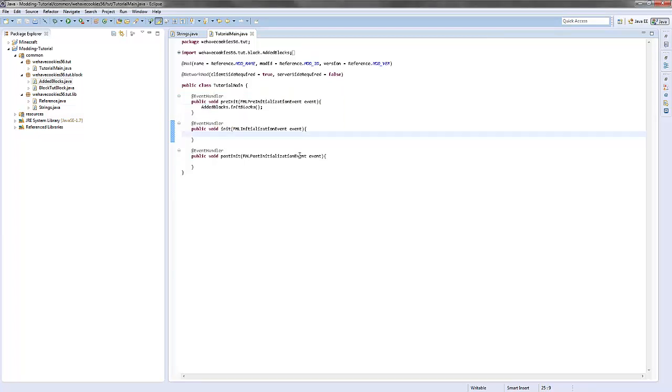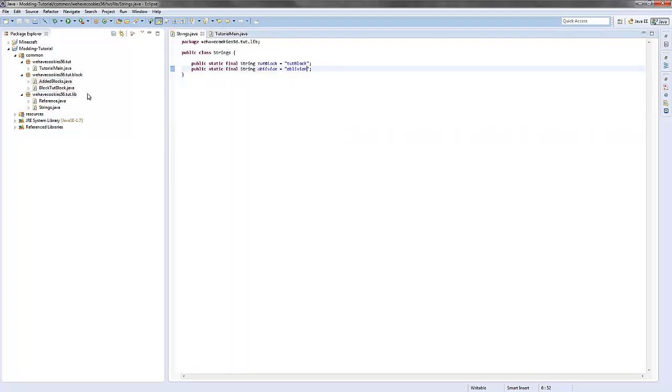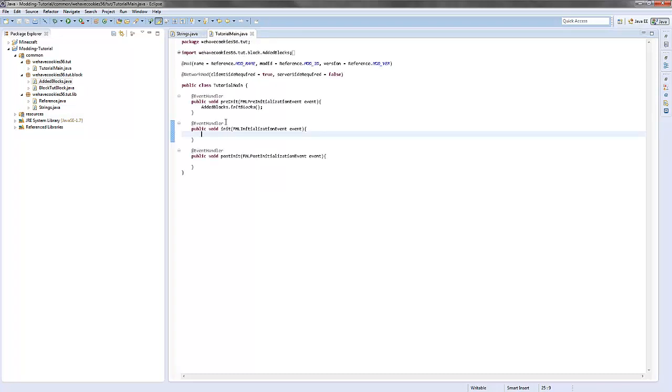In this tutorial, we are going to do a basic item, which should be quite short, and then in the next tutorial, which I should upload pretty soon after this tutorial, I will show you how to render a 3D model as the item and also make it a sword. As the item in this tutorial, I'm going to add the Oblivion, and I've already got the texture set up, and I've just put in the strings class this, so that's it.